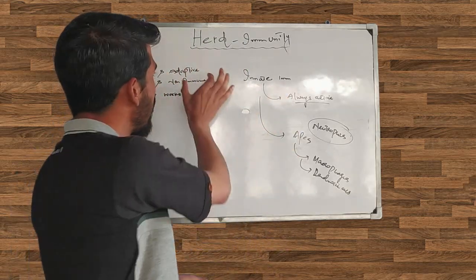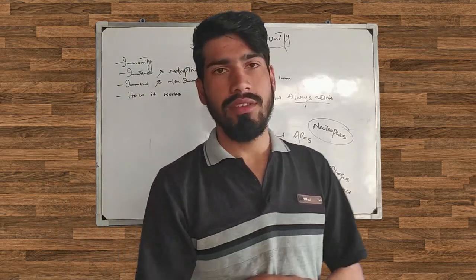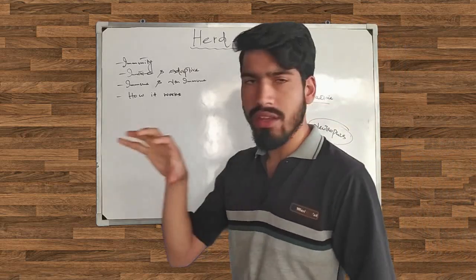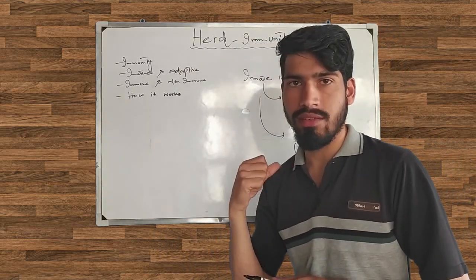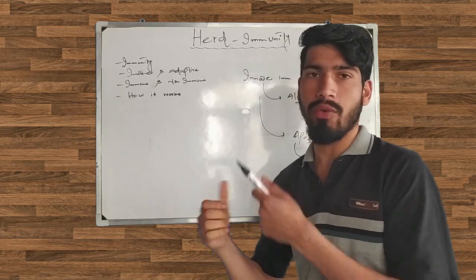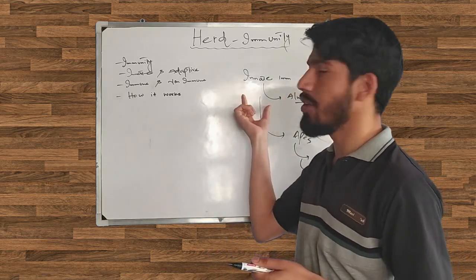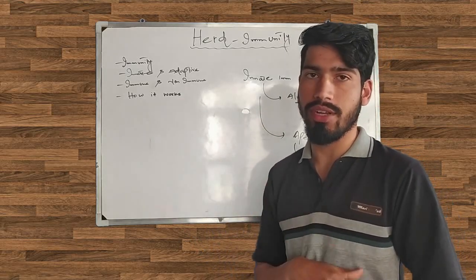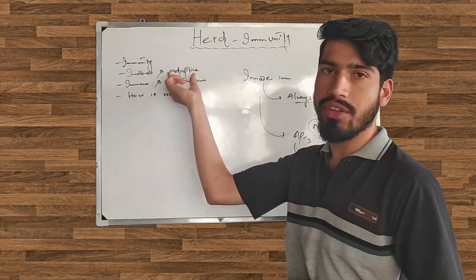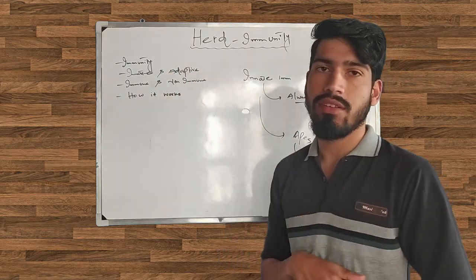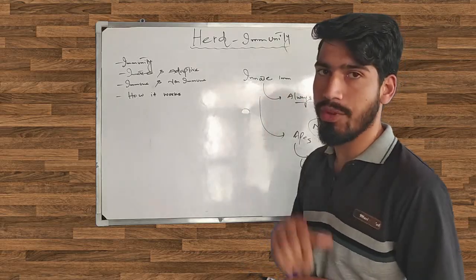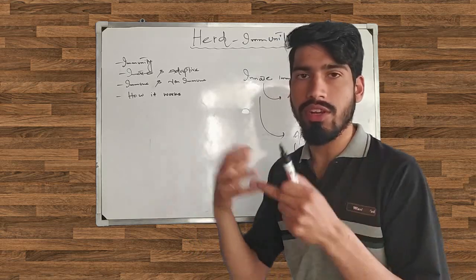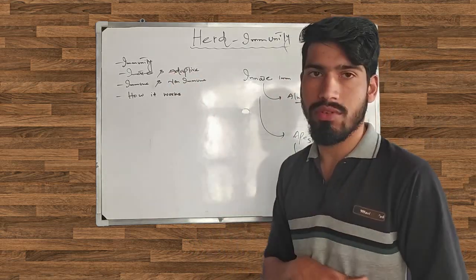Now we talk about adaptive immunity. In some cases, innate immunity is not enough. For example, if a pathogen or virus comes in a huge amount, and innate immunity is not enough for that virus or those foreign particles, then adaptive immunity becomes active. If innate immunity cannot fight the large amount of viruses, adaptive immunity activates.